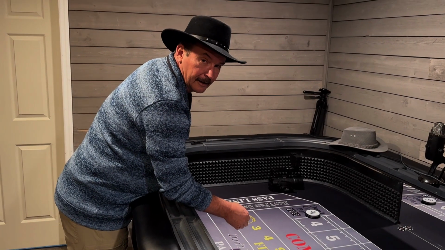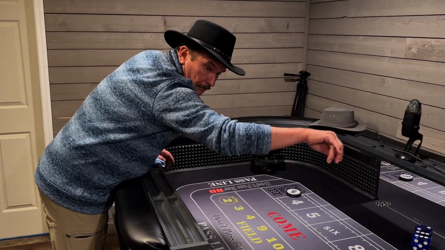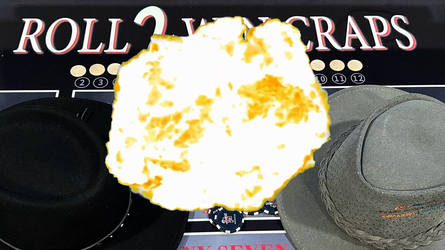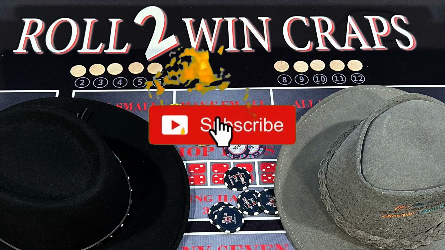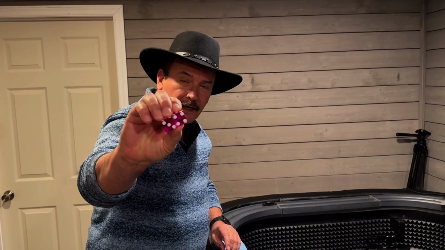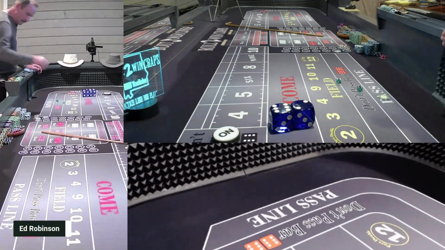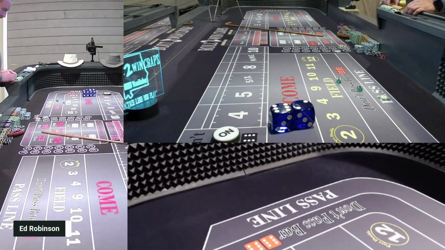All right, everybody, it's time to roll the wind. Practice like you play, play like you practice. Let's go roll. Do a $25 table. 10, 5, 10.